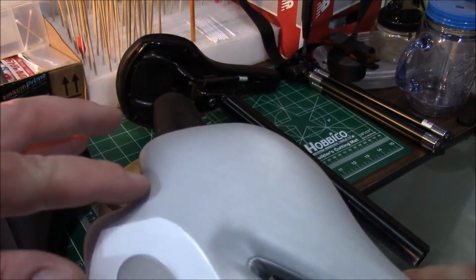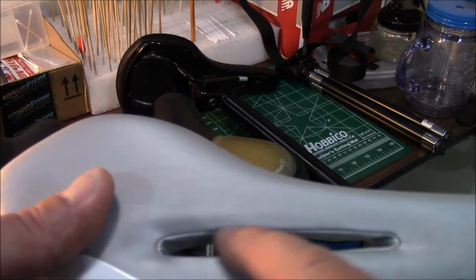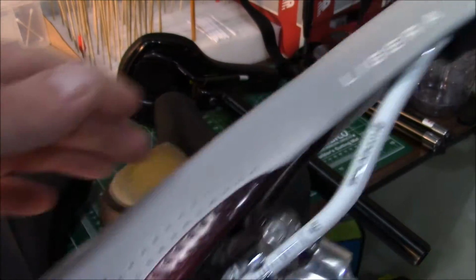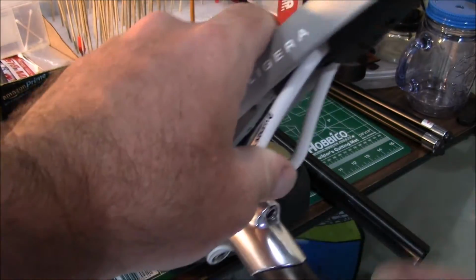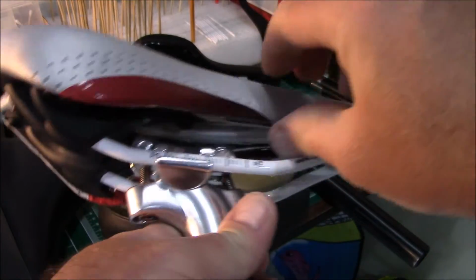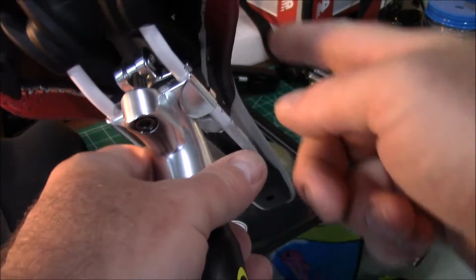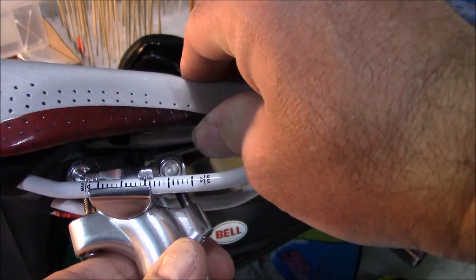You have no relief channel in the back, no relief channel in the front. You just have one large relief channel in the center, one big cutout for relief as it goes all the way through. But it's extremely stiff. Even though you have that cutout, this whole saddle is made to be a lot more stiff here in the bottom because the framing of it, the nylon framing, comes all the way down. So it's not super padded.